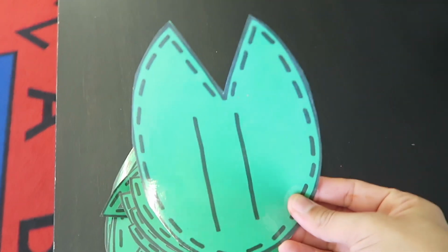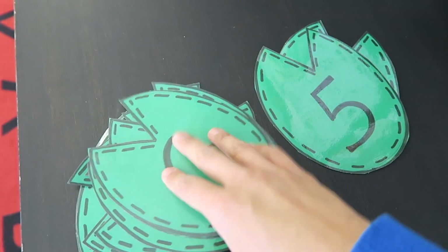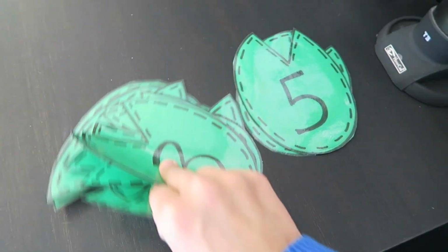We even did, what else did we do? In the afternoon, we did math. Okay, so this was a major fail for me, y'all. I went home and I told my kids, and they were all like, let's do another math game. So I said, okay, I'll come up with a math game. So I came up with a math game, and I went home and did the math game, and I left the math game on my computer. I must have been extremely tired last night because it did not make it to school. So what do you do? You handmake it. So I sat down and drew out a lily pad template, and then I wrote numbers on them and did the little lines to make them cute.